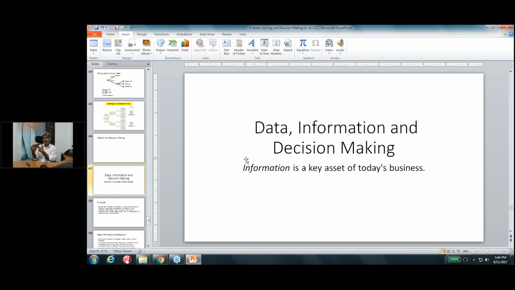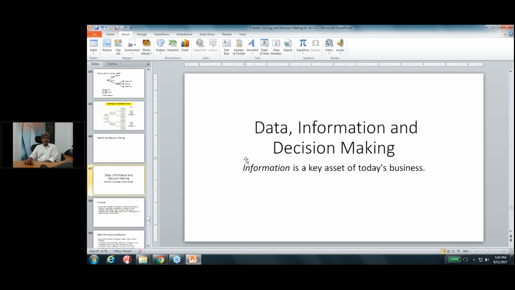But in both cases, we will get an experience. If it is a success, we always repeat that decision. And if it is not a success, then we need to change our decision. Whatever the case is, that experience will lead to knowledge and add to the knowledge. And that knowledge is a key to make a decision. So that is what we need to do.